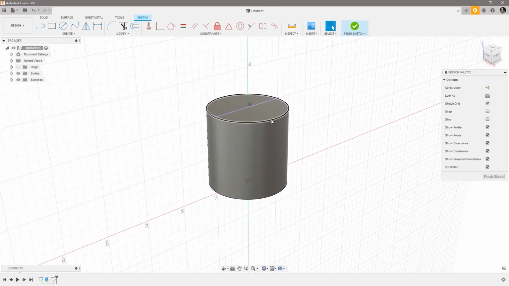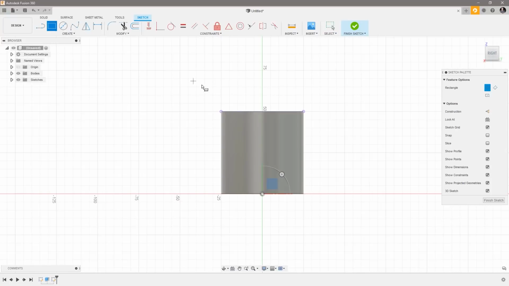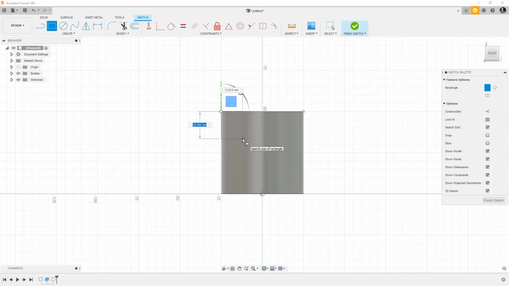So it actually projected this circular edge onto a plane, which means that now I can continue my sketch by snapping into that projected line, and maybe here do my little cutout.